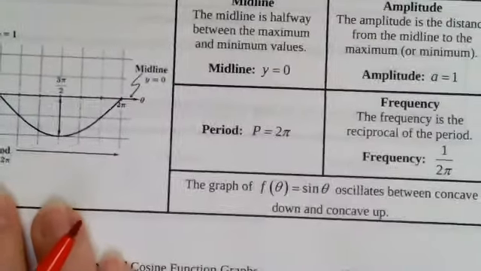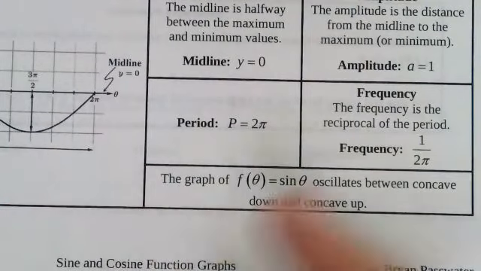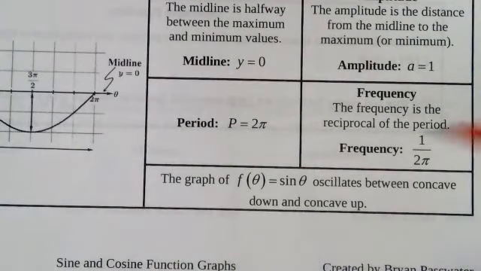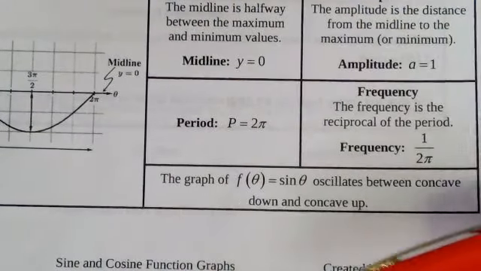And then frequency, we're going to talk a little bit more about frequency in our next lesson, but for now, just say it's a reciprocal of the period, and I promise we're going to talk about that a little bit more in our next video, okay? So whatever your period is, just flip it or put a 1 on top.